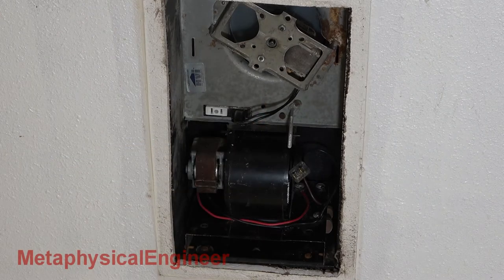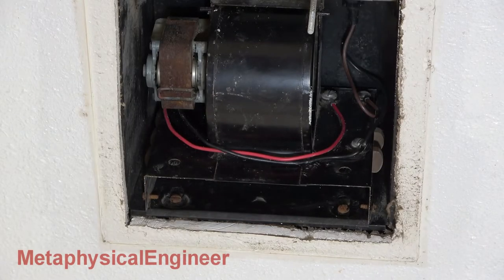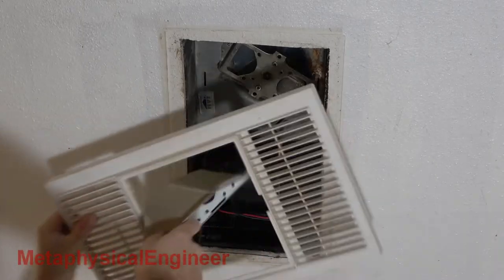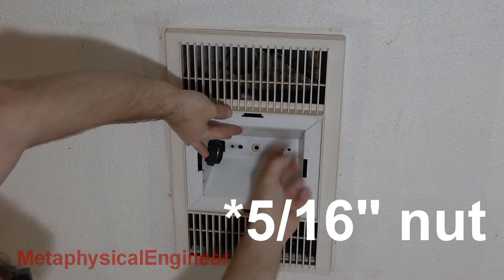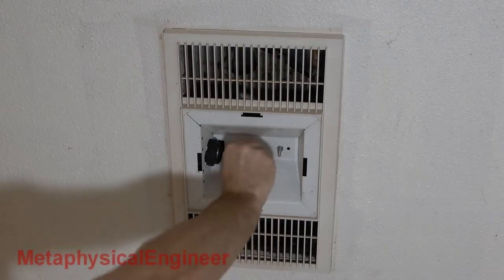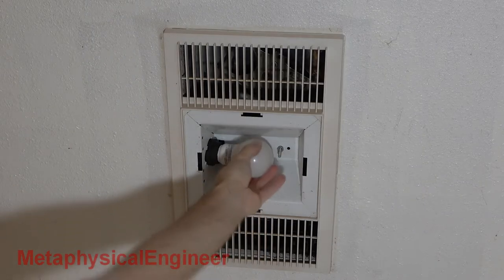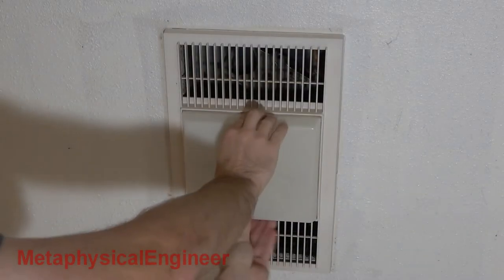Turn breaker back on now that the dangerous part is over. Plug in a test fan — seems okay. Now for the heater. Okay, still runs rough. Motor is definitely on the way out, but at least it won't catch fire now. Plug in the light reflector and leave it hanging as before, then slide the faceplate over the top. Secure it with the quarter-inch nut to the stud, then the 3/8 bolt. They should be snug, but use care as overdoing it could deform or crack the faceplate. Throw in an 800 lumen LED bulb while I'm in there. Make sure it works, then button it up with the bulb cover.